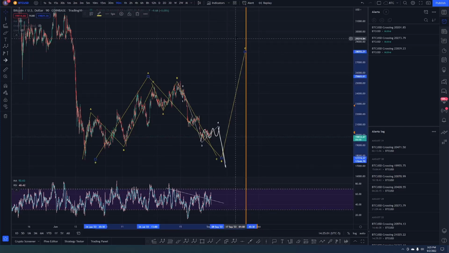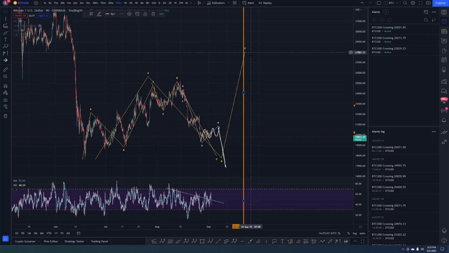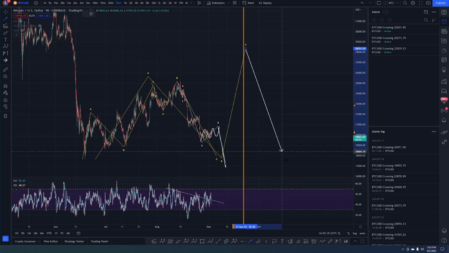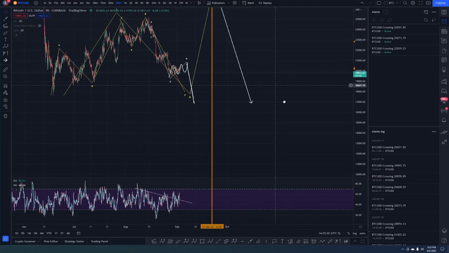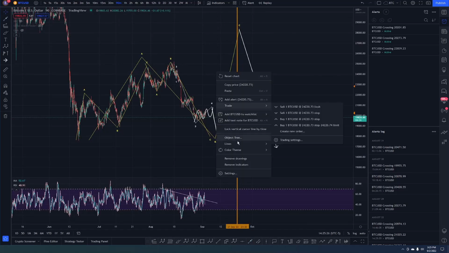So this might shoot up really fast, pumping into the merge, Ethereum merge, pumping into the FOMC meeting. Okay, and then we could get even a continued pump after that, and then we get a major dump of the market that goes and takes the lows for the rest of the year. Okay, so that's a flat, and that's what that would be doing in the higher time frames. All right, what else could be going on here?